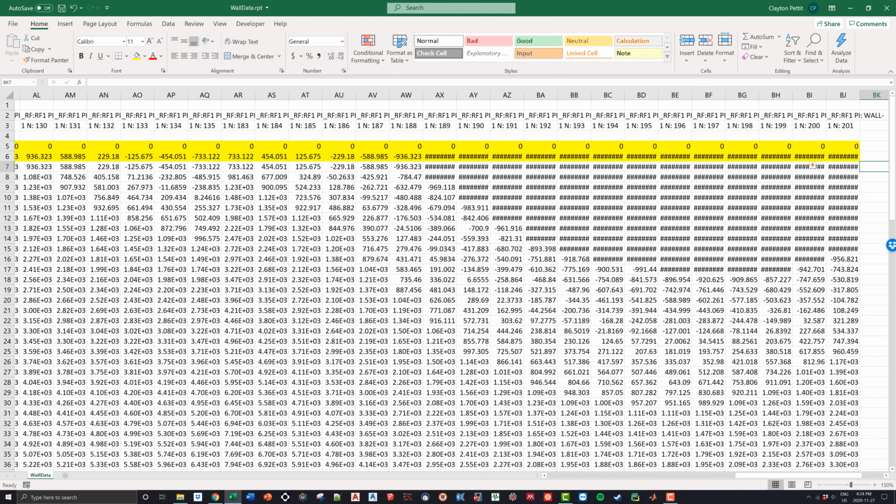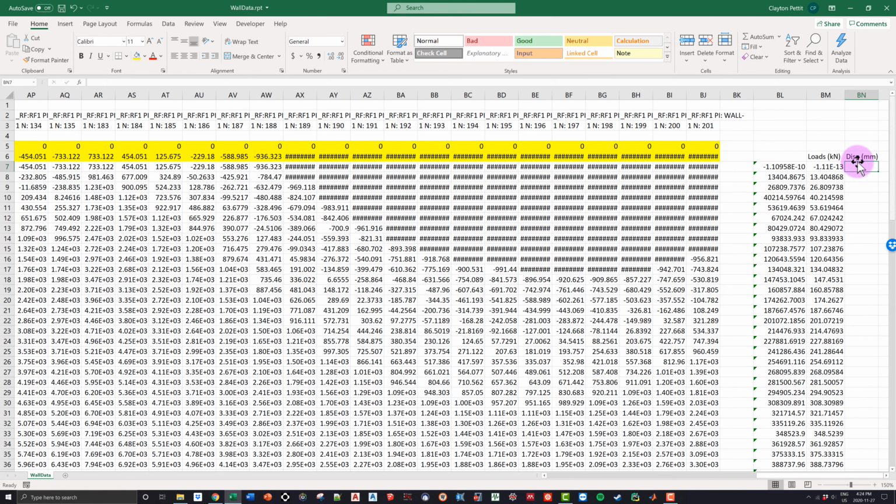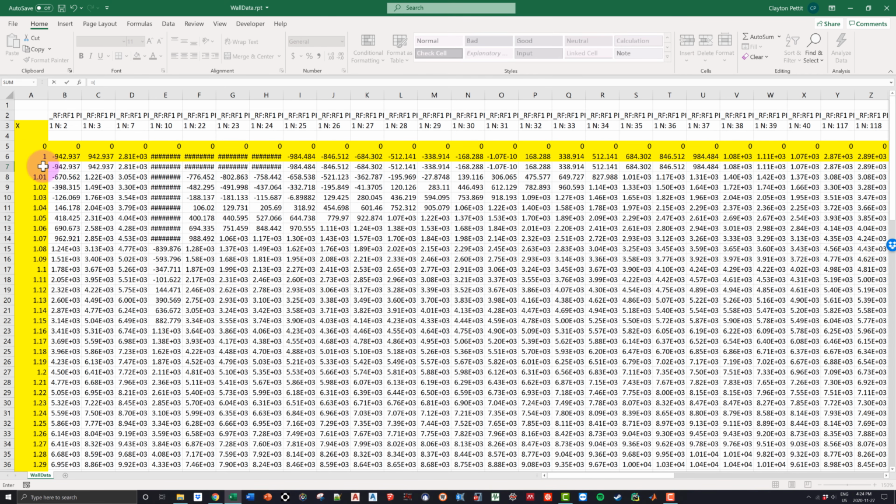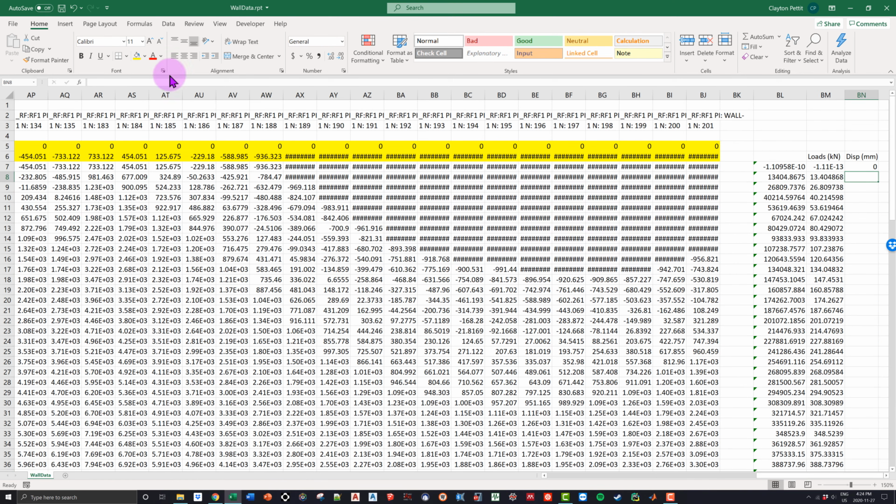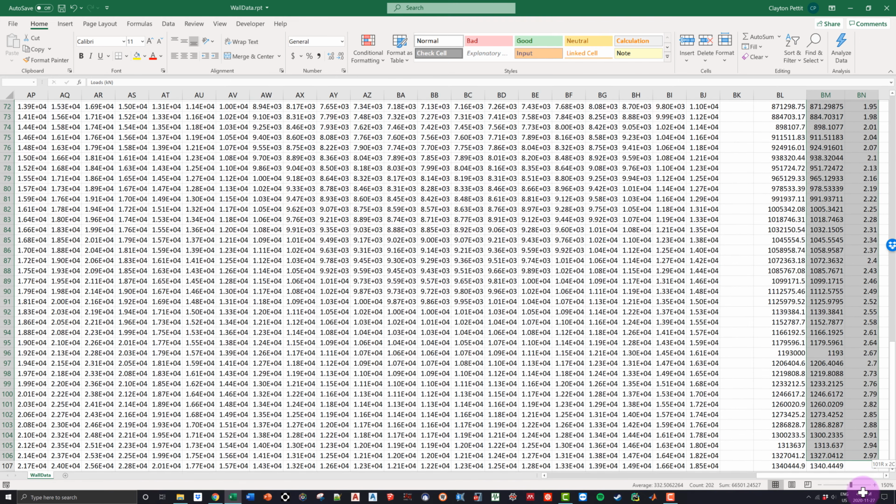So what I'm going to do, go to this column. I'm going to create a nice formula. So this is equal to our timestamp, which is all the way over here. So in this case, it's 1. And what we're going to do is minus 1 times our total load. And in this case, our total displacement was 3 millimeters. So since right now it's 0, if I go down, this is the displacement associated with each one of these nodes. So this is exactly what we're going to look for.